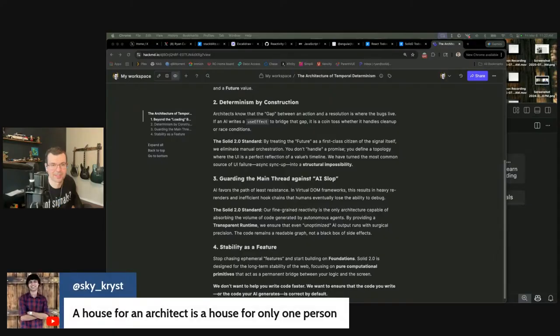A house for an architect is a house for only one person. It's true, or a small number of people, but I think that's where the engineering field is heading.